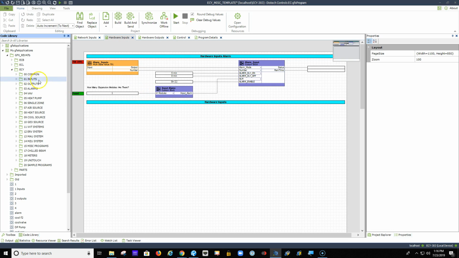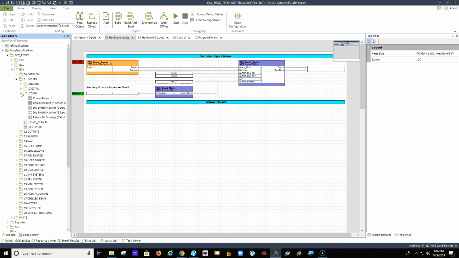Since we're doing inputs, I'm going to go in there, and then I can select if they're analog. Analog would be like a humidity sensor, an outside air temp sensor, a space temp sensor, any number of things like that. Digital would be fan status, status of whether or not lights are on, an alarm contact on a chiller, just on/off like a light switch. And then other, we have some other weird little comm sensor and dry switch monitors and things like that that we don't really need to get into right now.